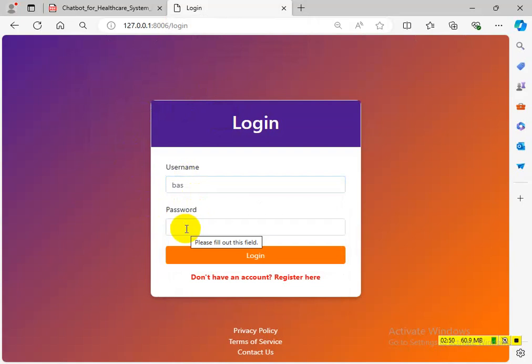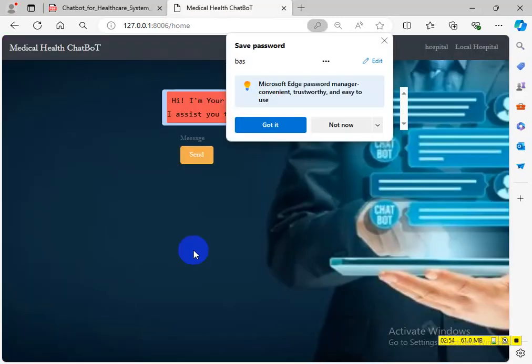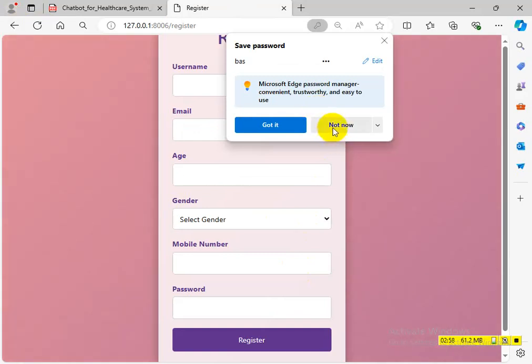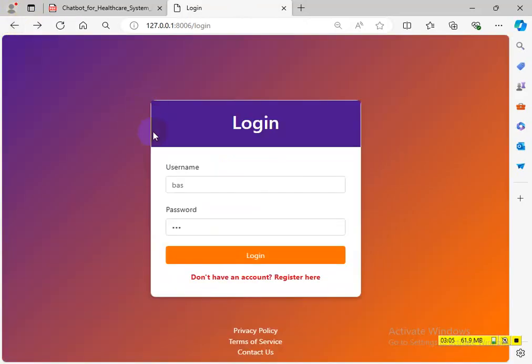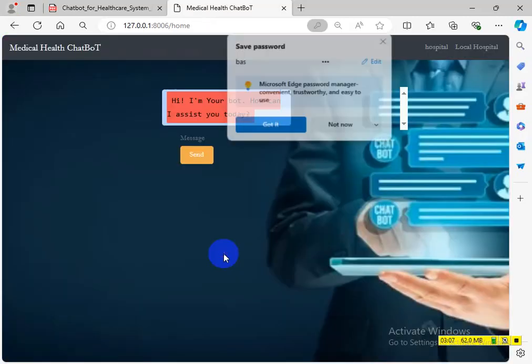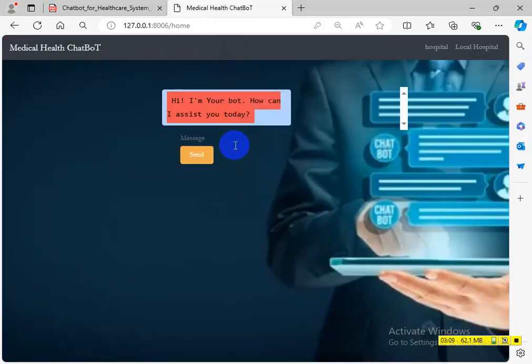This is our project login page. We can use register also. We already registered, so now we can log in.